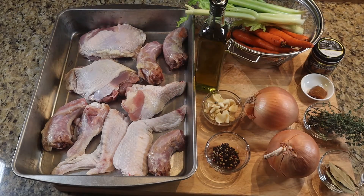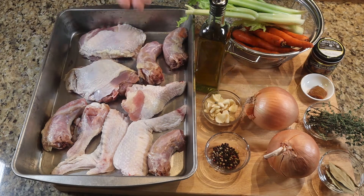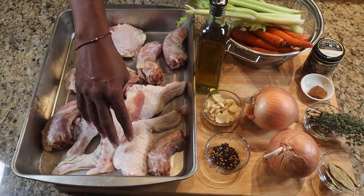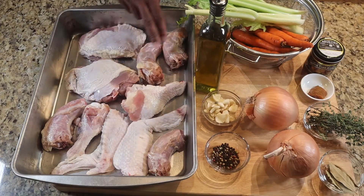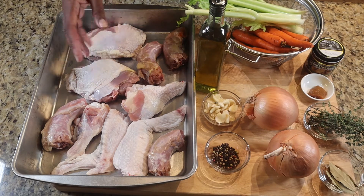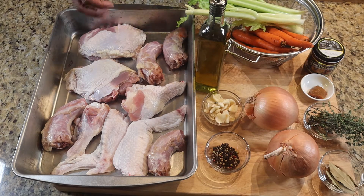Okay family, welcome back. Let's get into the ingredients of the turkey stock we're going to be preparing — that's going to turn into some turkey gravy in another episode. So it's going to take me several hours to complete this. First, I have some turkey here. I picked this up from Publix — I bought two wings together, a pack of turkey necks, and a pack of two thighs. I got some really good meat, and I think these necks are going to hold a lot of flavor.